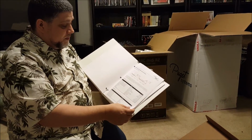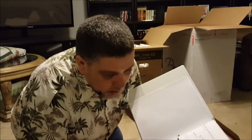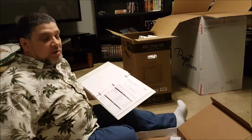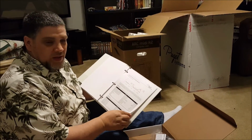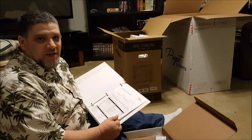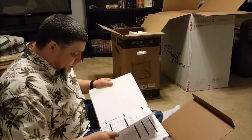This is pretty awesome. Temperature benchmarks. This is one of the reasons why I wanted to go with Puget Systems for my next computers, because they do all of the testing and all that. Quality is really important to them. They want to check everything out before they put it in the mail. They don't want you to receive it and then have an issue and have to send it right back. That's not very efficient.